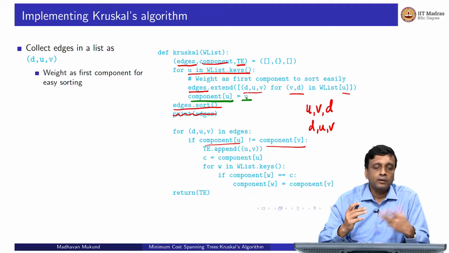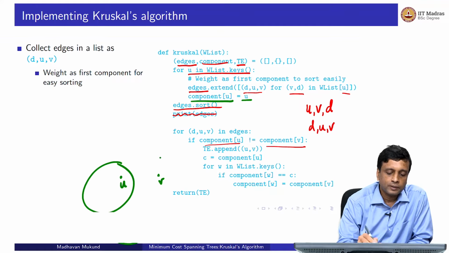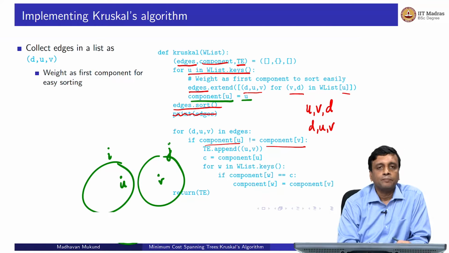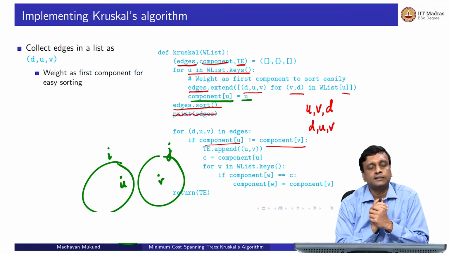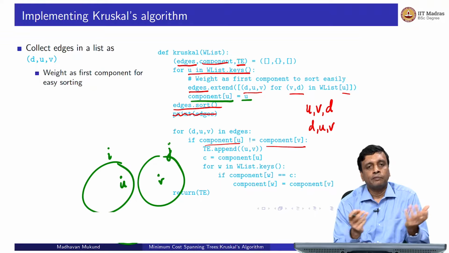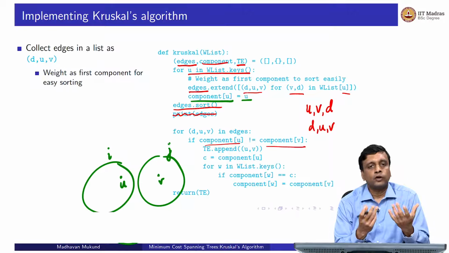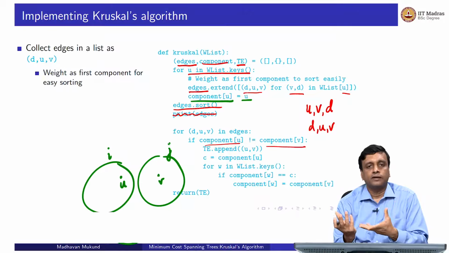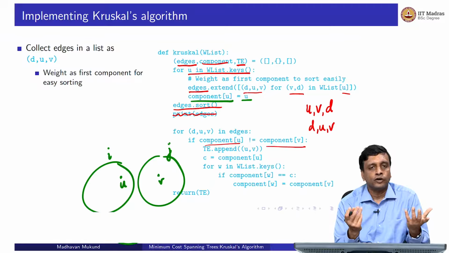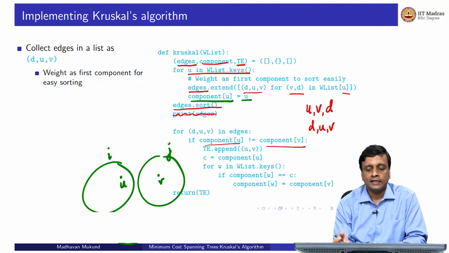Now what happens when I merge two vertices, right? So I have a vertex u and I have a vertex v, and these belong to some component, right? So this component over time has some name. So this is some I and this is some j, right? Because they were originally the vertices, the components which belong to vertex I and vertex j, and as we merged, we have to, so when we merge two components, we keep one of the name of one of them, right? So if component 1 merges with component 7, then we get a new component. Now we call that new component either 1 or 7, right? It doesn't matter, but we don't have to create a new name for it. So either we rename all the ones which were called 1 as 7 or all the 7s as 1. So that's basically what's happening here.